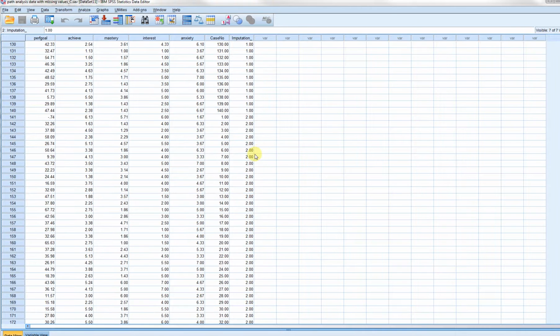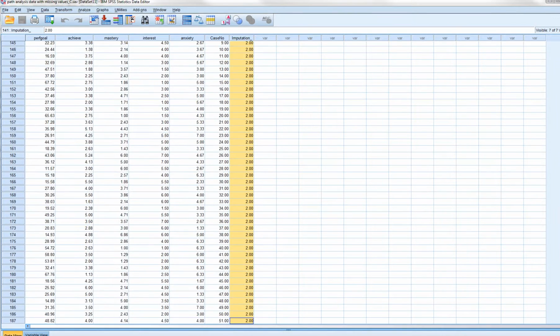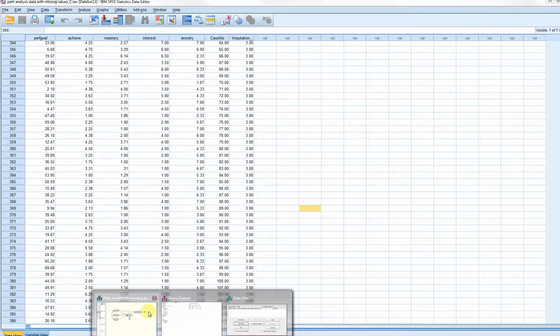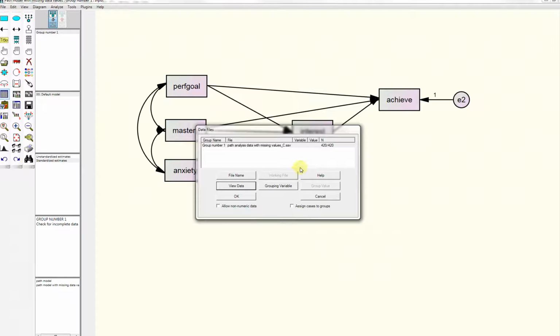So we have those imputations here. We have the second data set here with its respective imputations, and there's 2 there, and then a third data set with its imputations. So essentially what I could do is run each of these data analyses, run the same model in each group.